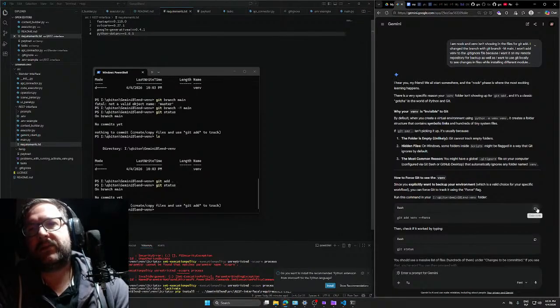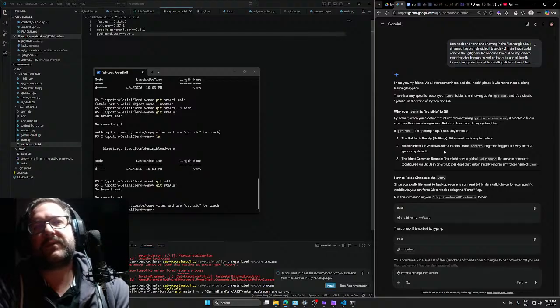Okay, force. Contains symbolic links. Okay, picking it up, it's because the folder is empty. Some folders inside scripts are meant to be flagged in a way that Git ignores by default. Most common reason is you might have a global Git ignore file on your computer.